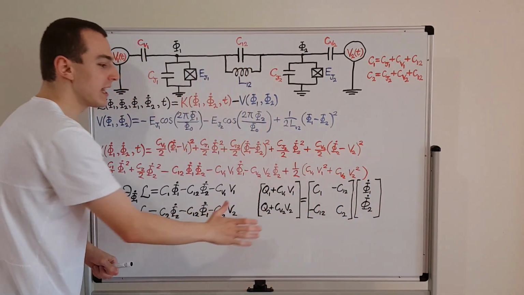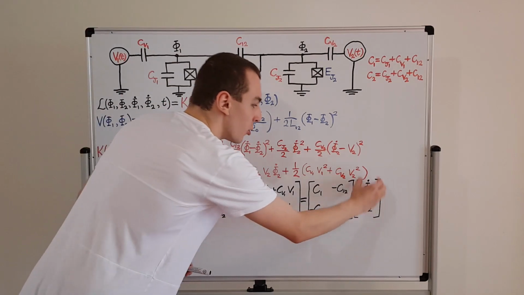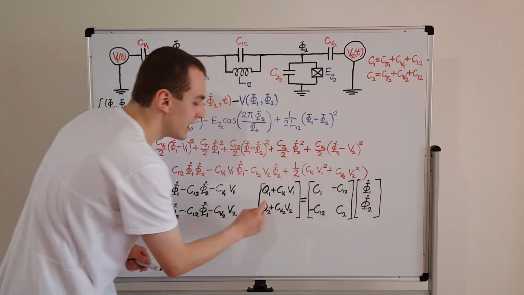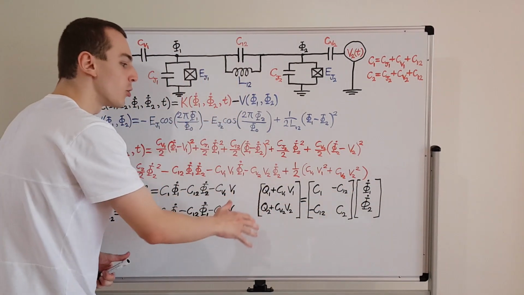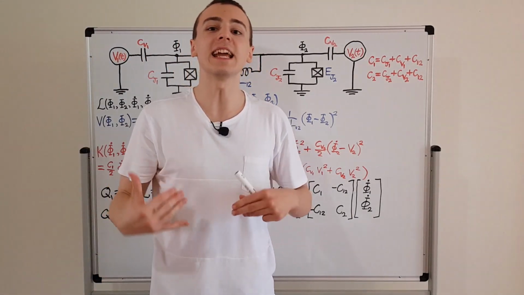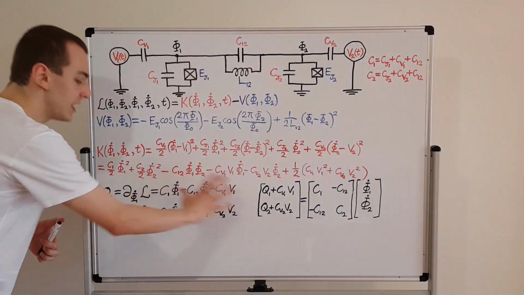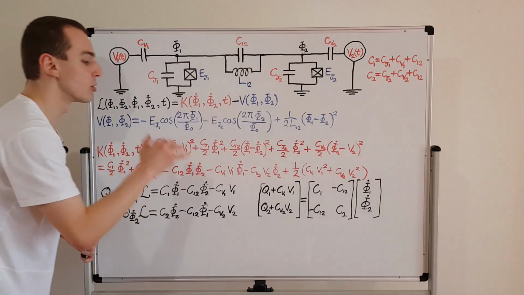And the reason I'm writing it in this matrix form is because it allows us to easily solve for the velocities. We can express the velocities in terms of the q's, in terms of those momenta. And that is essential when we're doing the Legendre transform. And that's what we're going to see in later videos in the quantum mechanics playlist. I'm going to be using these expressions to perform the Legendre transform, and that's going to give us the Hamiltonian.